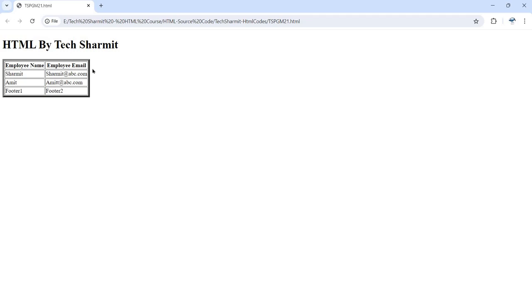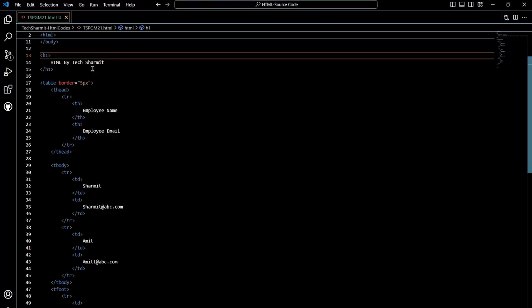So this is how we can utilize table related tags in order to write your code in a semantical manner and to write the code with a proper header. Mainly we have discussed only four new tags in this particular session, which are thead, th, tbody, and tfoot. I hope this session is clear to all of you.